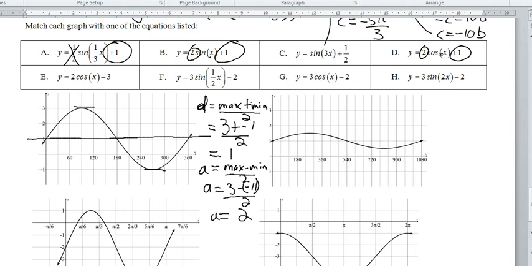So it comes down to start point. The start point, this is a sine function. It starts at the middle and goes up. So this is b. Okay, if you remember a cosine function, we played with those a little bit the other day. They start up at the top. They start here and go down. So this graph would have to look like this to be a cosine function, right? It would start at the top and then head down.